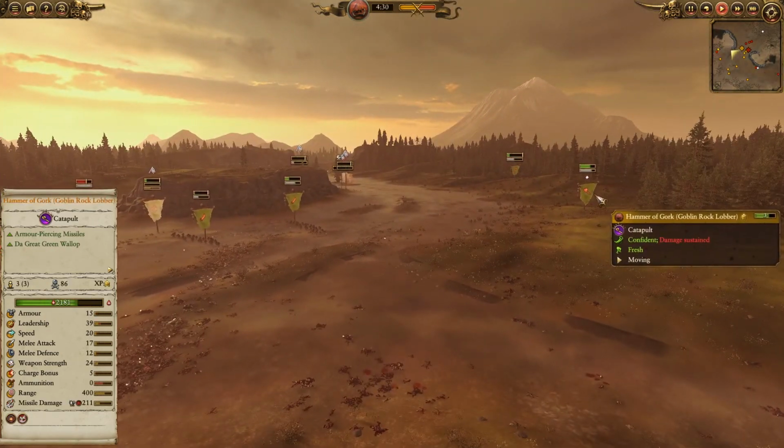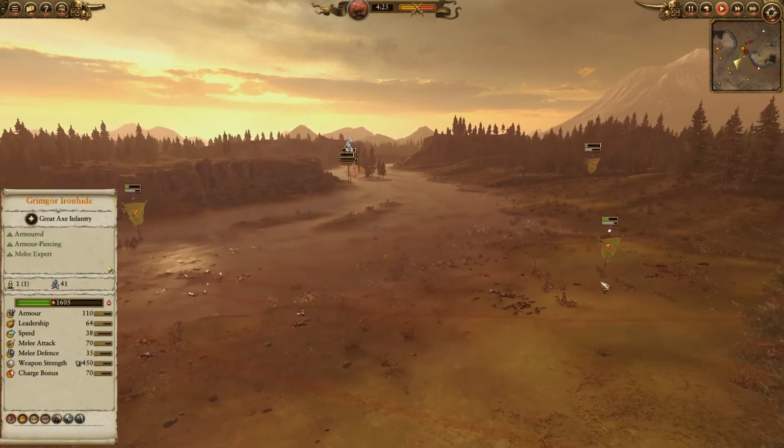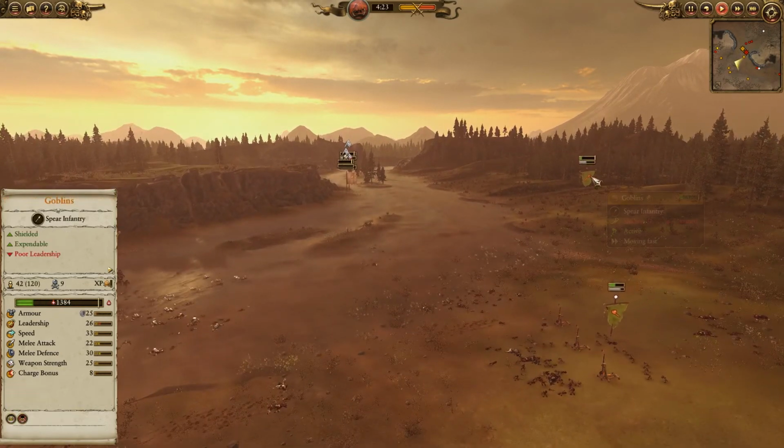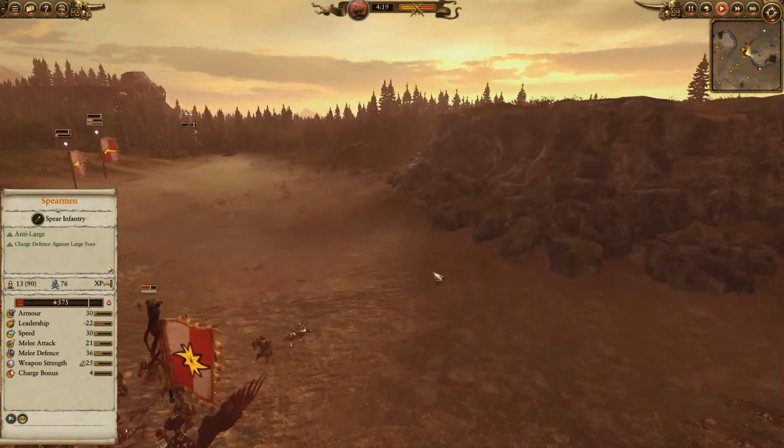If you look here in the back, the Hammer of Gork is pretty much out of ammo. So we've had to drop the... actually, I should be dropping it. There we go. We drop it. We get this unit of Goblins. We're just trying to get everyone back. I'm pretty sure... Oh, man.